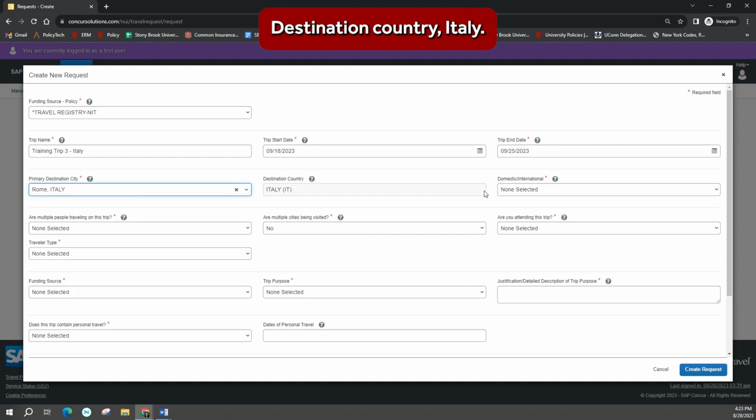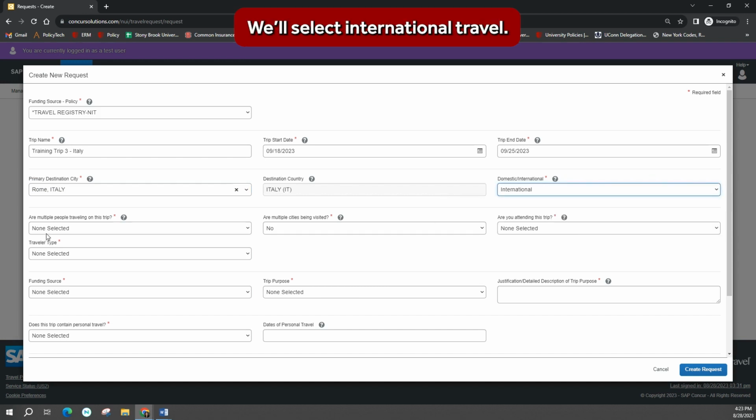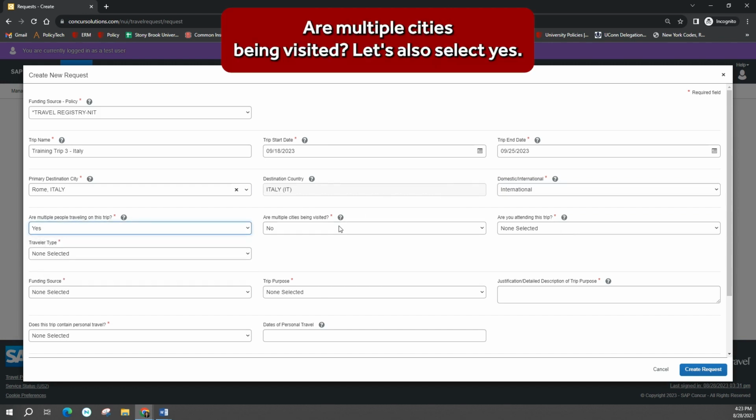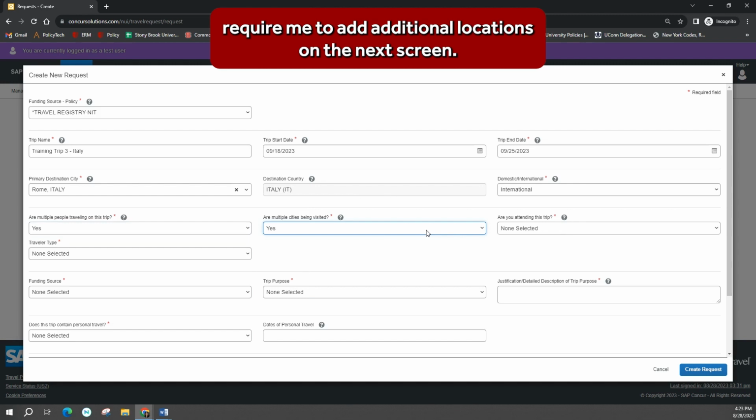Destination country, Italy, of course, autofills. We'll select international travel. Are multiple people traveling? Let's select yes. Are multiple cities being visited? Let's also select yes. Again, that's going to require me to add additional locations on the next screen.